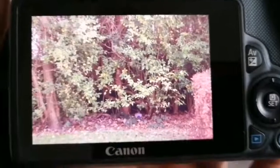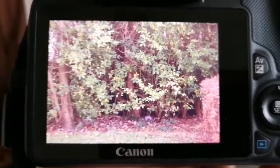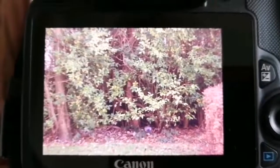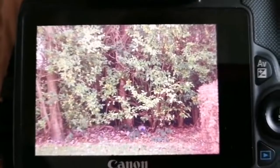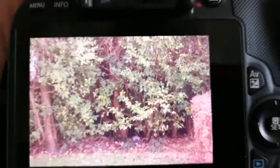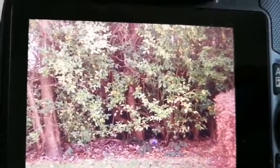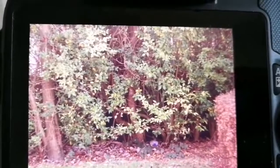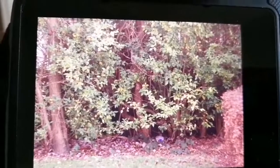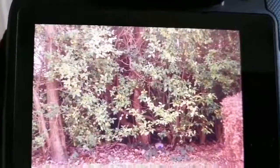To show you the difference the zoom makes, I've taken this shot. At the bottom of the image, the lower part, you see a tiny plastic bottle. And now in the next shot, I'll show you that bottle again. Okay, this is the 75 millimeter zoom, the lowest for this camera. In the next one, you see the 300 millimeter.